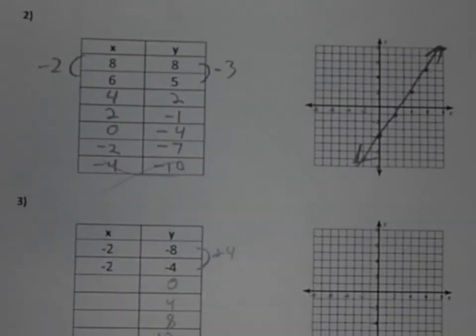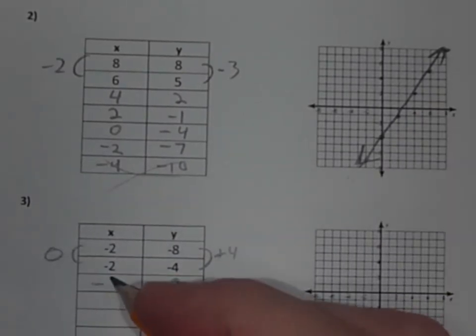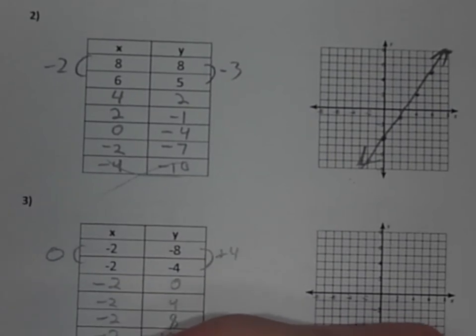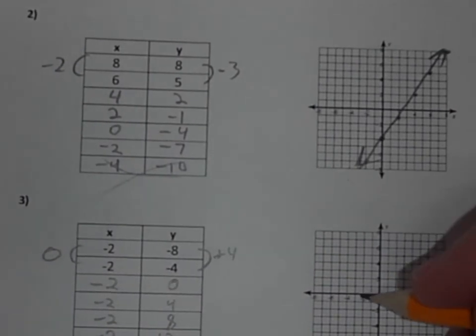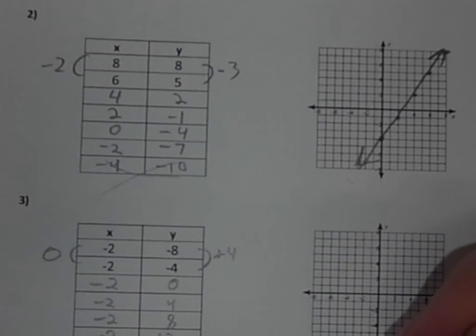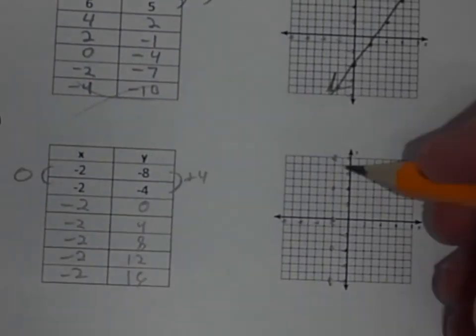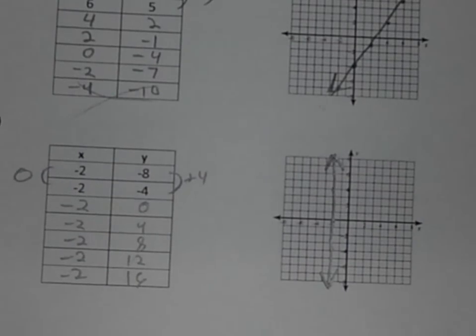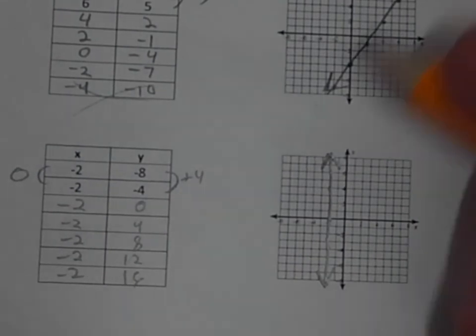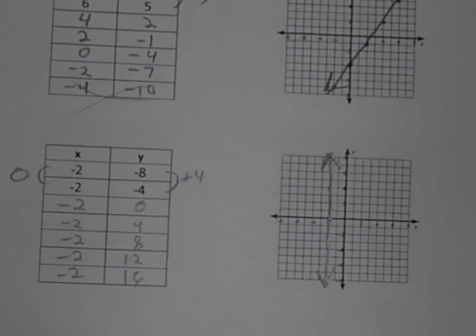But on this side, -2 to -2, the x didn't change at all, right? So it changed by 0. So it would stay at -2 the entire time. Now there's nothing really wrong with that, but when I graph those, -2, -8, -4, 0, 4, 8, these points just form a straight line. It's just a vertical line. If your x doesn't change, that's the undefined slope that the slope dude talked about, right? So that's an undefined line there. The x doesn't change. Okay?